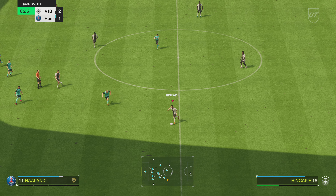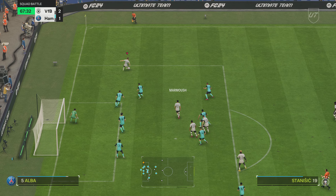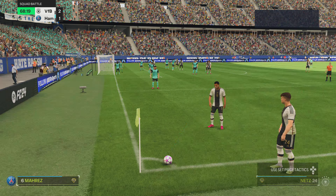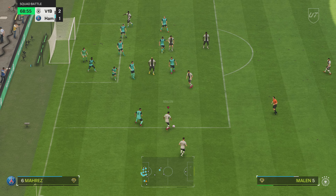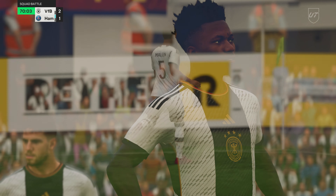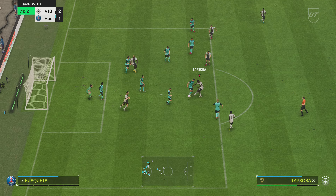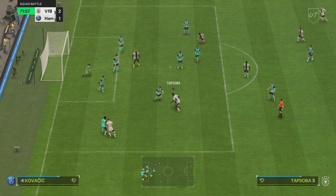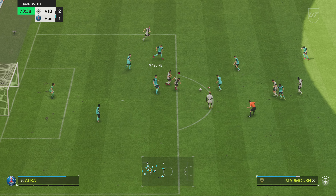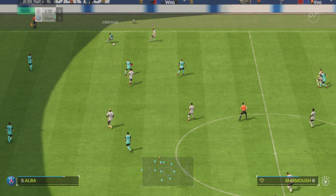Edmund Tapsoba — a move of real promise developing, genuine chance. Terrific point-blank save! I thought that had to be a goal but the keeper pulls off a tremendous save — it's cat-like reflexes. Taps over, and the keeper more than equal to it. A short one, a nice cutback — oh, it's still in there! Stanisic and the ball has been nicely cut out. That was such an important save — trying to claw back a two-goal deficit would have been so difficult. Maybe a turning point in the game.